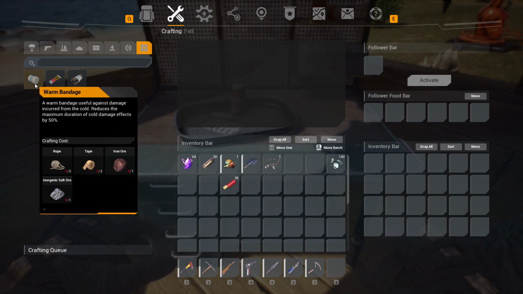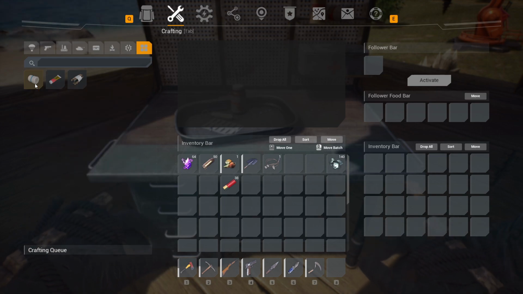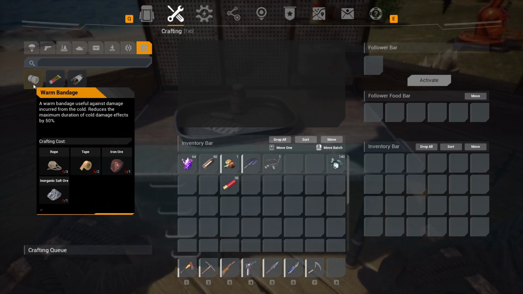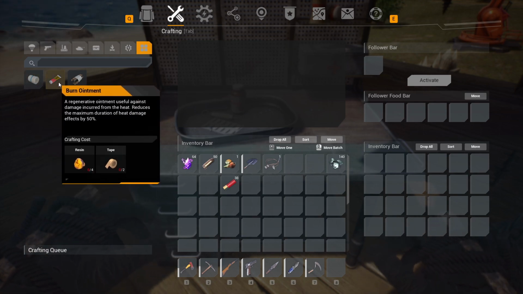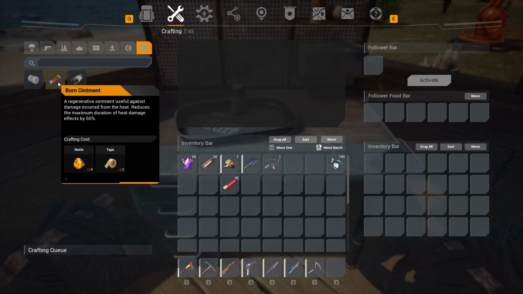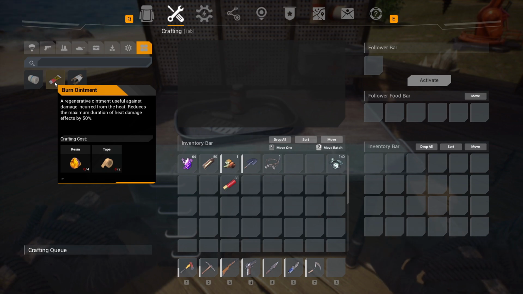Wait, warm bandage is useful against damage incurred from the cold. Reduces maximum duration of cold damage effects by 50%. Why do you need iron ore? It's almost like they just threw ingredients in there and said, "Oh, I want them to have more ingredients they have to work with." Here, let's make it.